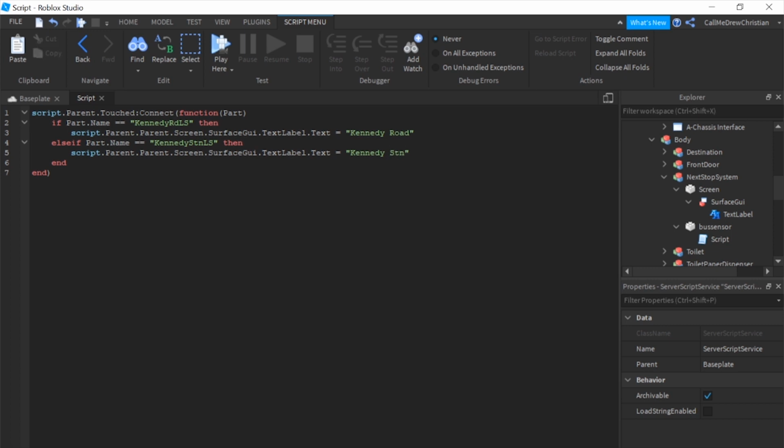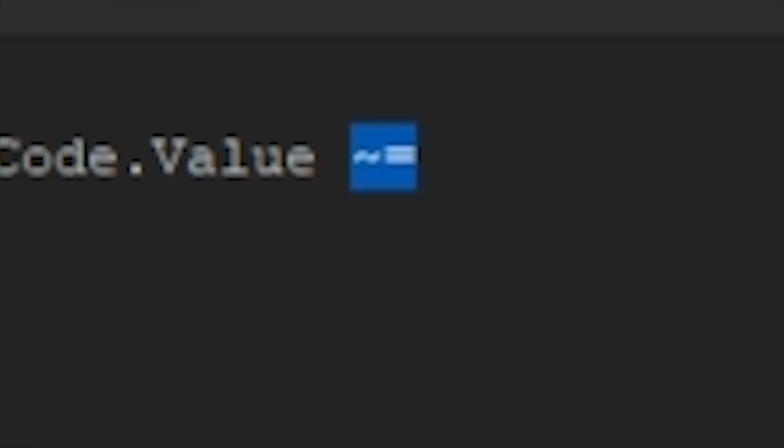If you're out of service and you don't want to display these, we're gonna leave this to the destination code value, and then not equals. Or we can say not, but you can just use the squiggly line and then equals.